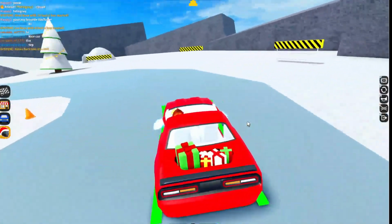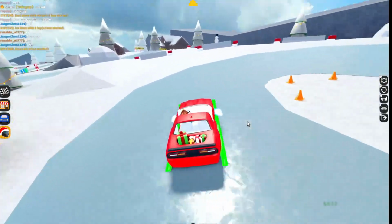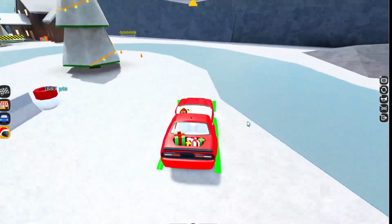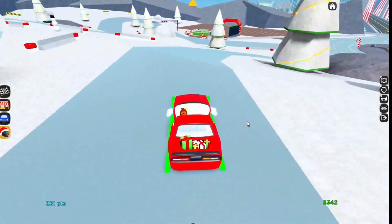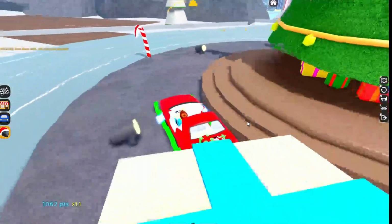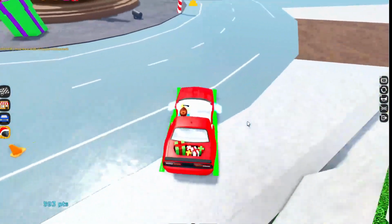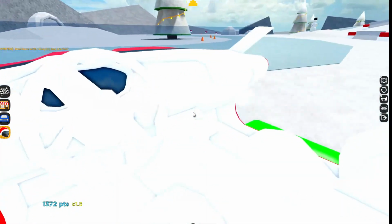You guys can see we're having some fun with this sled. Oh my gosh, we got no points on that. You guys can see that there is like barely any points coming up right now, just because there's no physical wheel. Now I don't know if this is actually a good thing, guys, or even if it's actually fair, but there's no wheel at all, so it's really not counting any wheel spin as much as it actually should. I mean, it's moving just like a normal car, guys. It really is. I mean, it's kind of slow in some ways, but it's not giving me the proper points I should get for the drifts on this match, guys.